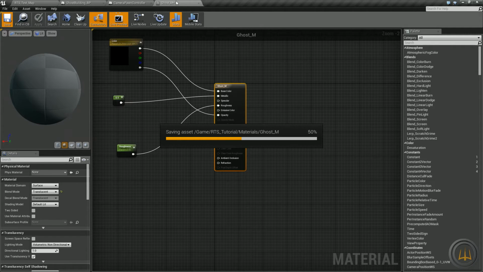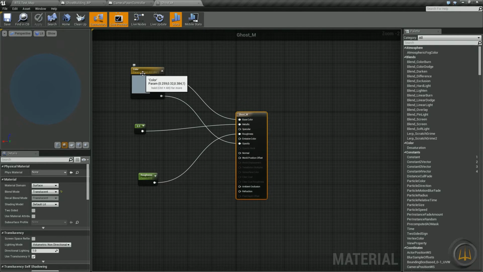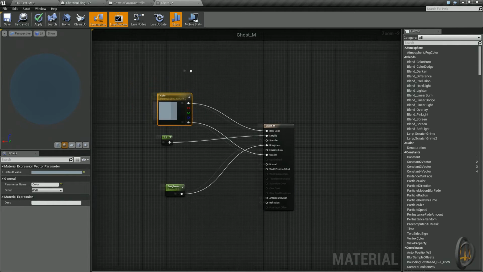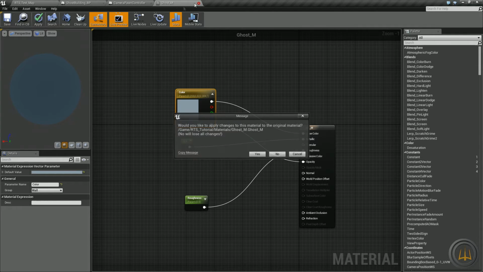Working in the actual material, in the parent material, takes forever. It takes forever to update, takes forever to save. So that's why it is always best to set up your base material and make sure there's parameters. See, this is what we got right here. I'm not going to get too in depth with materials on this one, but this is a parameter. These are actually all parameters, which means you can edit those values on an instance of this material.